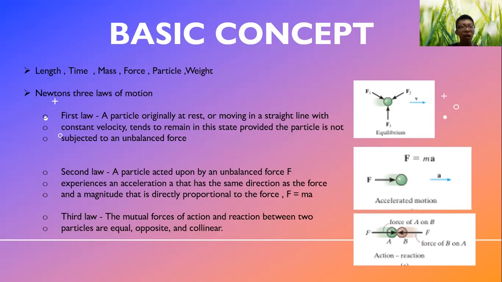For the third law, for every action there must be an opposite reaction with the same magnitude. Let's say a stationary pen is put on the table, but there's a gravitational force pulling it. You must be wondering why it doesn't fall down and penetrate through our table. According to the third law, there's an opposite reaction with the same magnitude, which means there will be a normal force acting upwards, also with 9.81 acceleration. So the same force acts upwards. This is the third law.